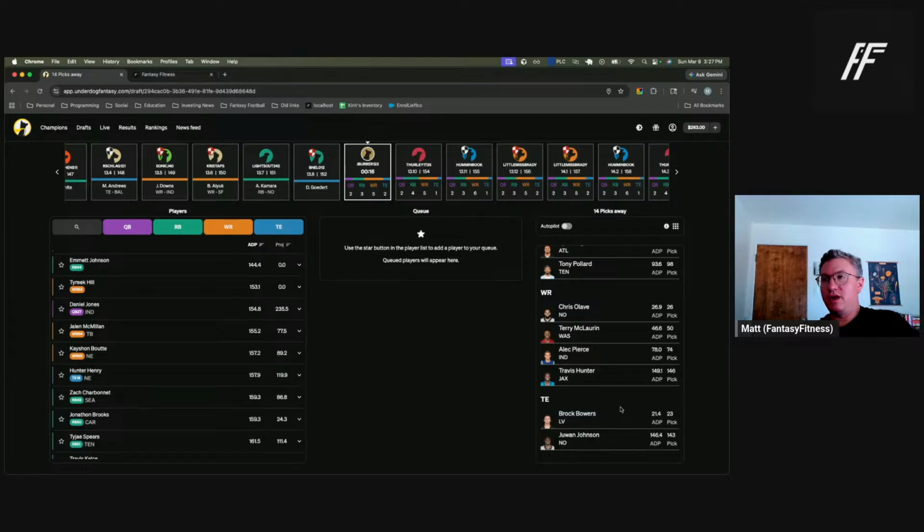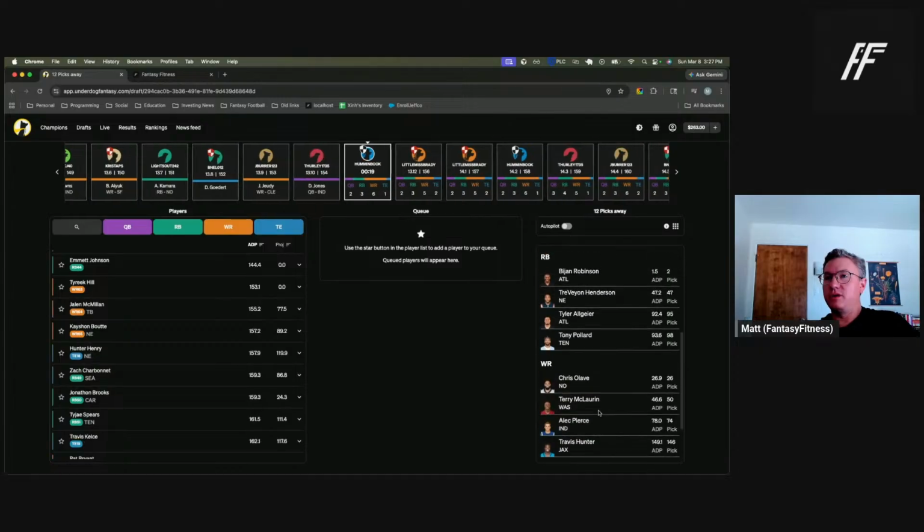Wide receivers are light for this part of the board. We have Olave, McLaurin, Pierce, and the cornerback. And then at tight end, we have Brock Bowers, along with the aforementioned Jawan Johnson. Strong tight end room. We can probably stop there if we wanted to.